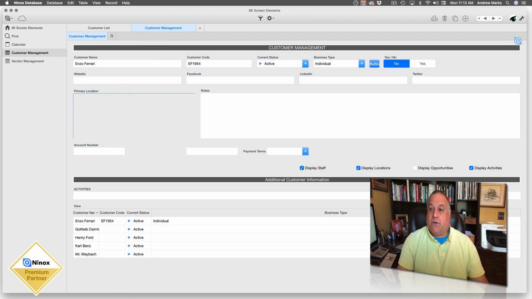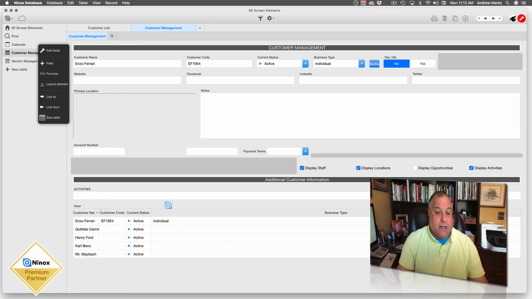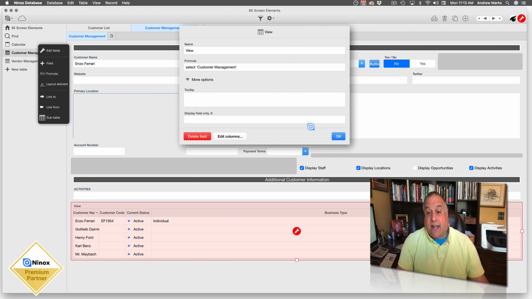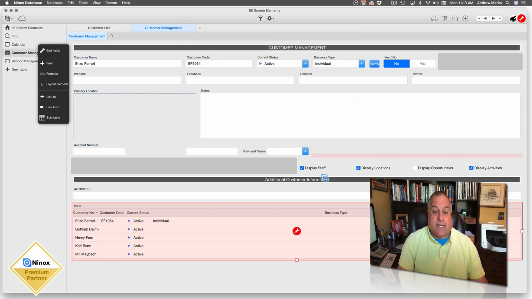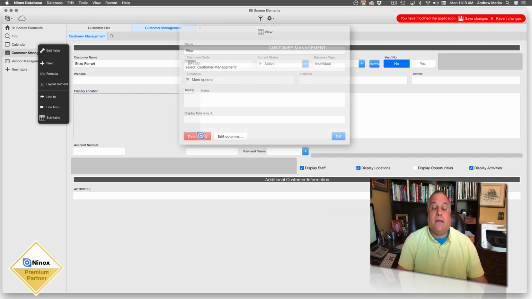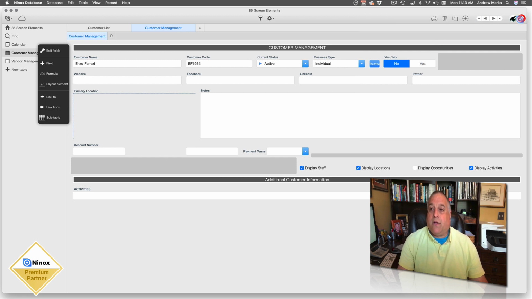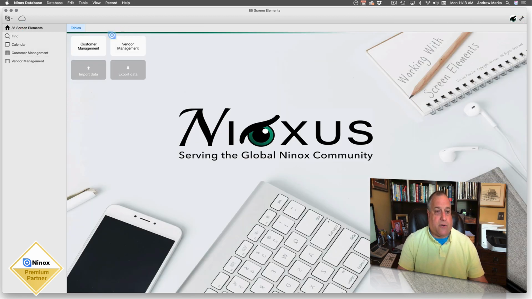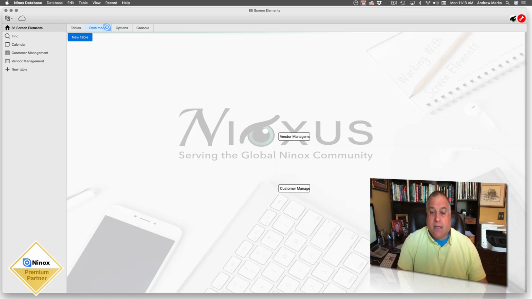I want to create a view that shows me all of the content in the vendor table while looking at the customer table. You will note, as we look at the data model, these two tables are not linked. One is not a child of the other, and there's no outer join linking these two stacks or table families. They are completely independent of each other. All that they have in common is they exist within the structure of the same database.